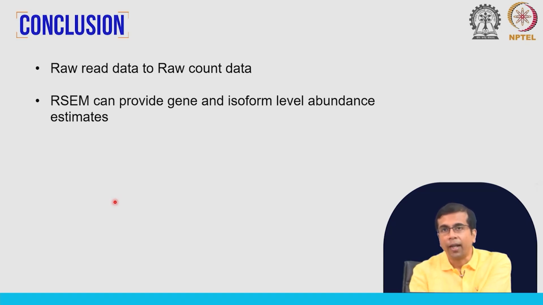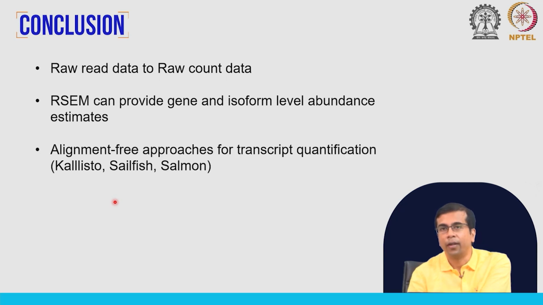We then talked about some of the alignment free approaches. For transcript quantification, we talked about specifically three tools. One is Kallisto, the other one is Sailfish, and the third one is Salmon. These tools do not require any alignment. They can go from the read data to the quantification part, so there is no mapping or assembly step. This is actually jumping over the mapping part, which reduces the time requirement, because mapping is the most time consuming process.